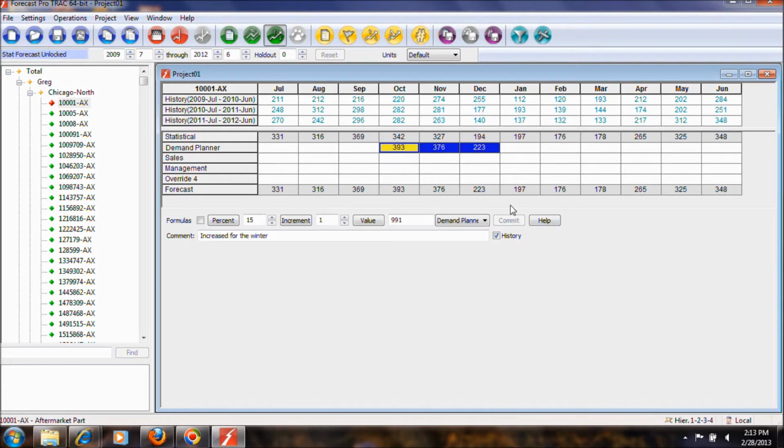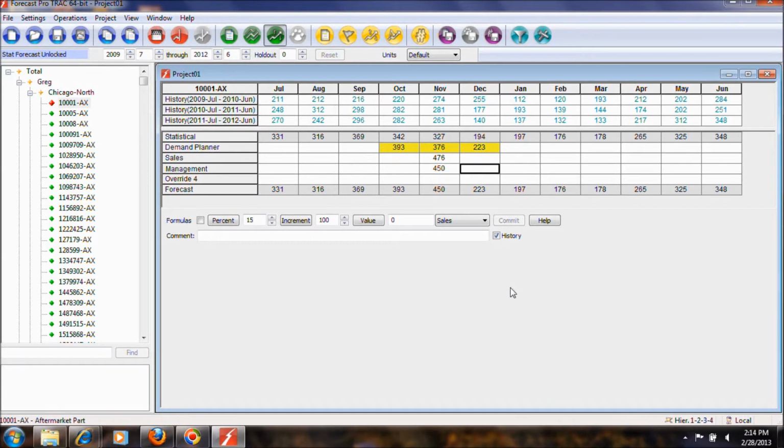In addition, I can increment or decrease the values by just certain numbers of units. For example, if sales wanted to come in here and bump up the value for, say, November, I could do that. And likewise, I can always just come in here and type things into the grid manually. For example, management may have the final say. They could come to a consensus between the two adjustments.